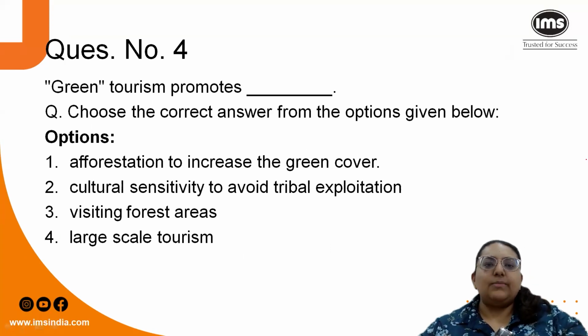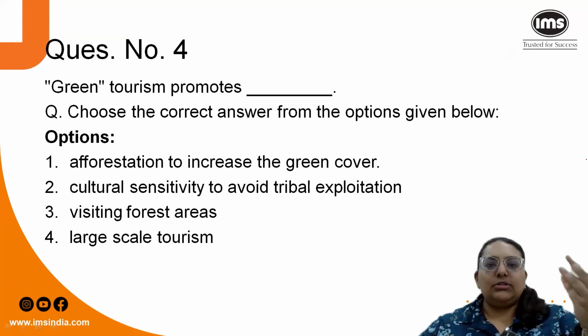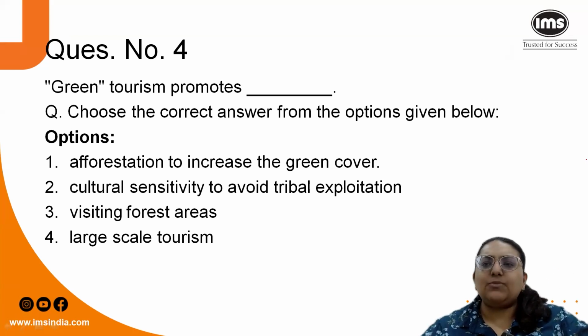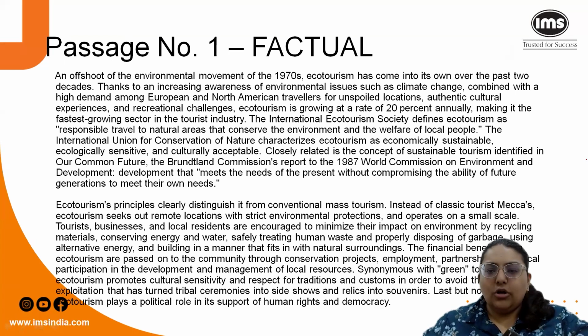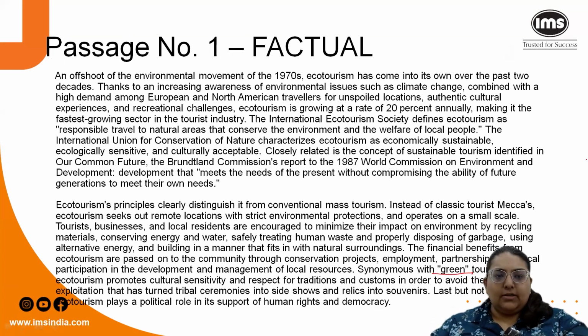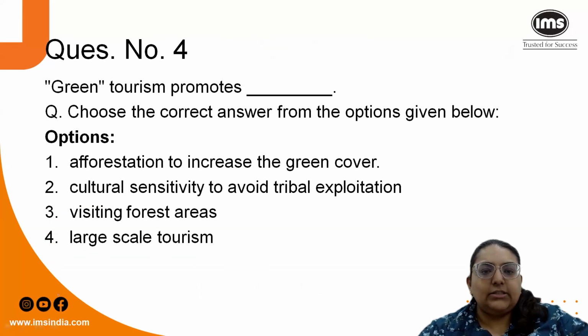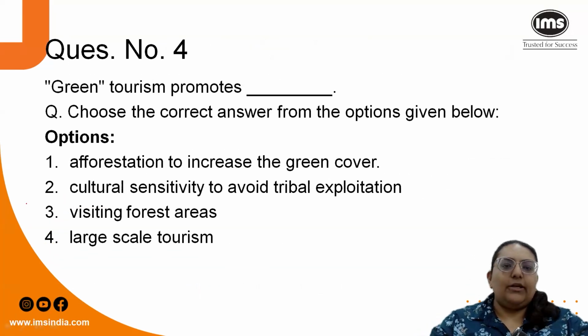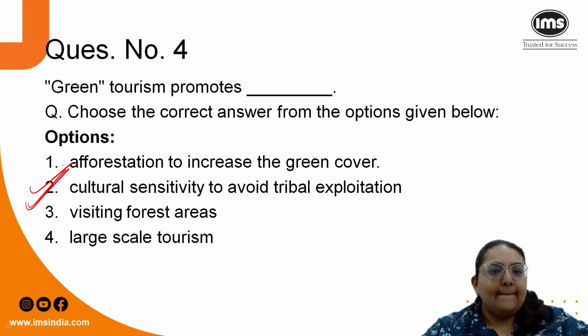Next question. Green tourism promotes. Again, we know what green tourism promotes. Green tourism, it promotes the betterment. So it has to be something which is positive about nature. Okay. But we will still check as to what they have said. Synonymous. So where did we read about green tourism here? Promotes cultural sensitivity and respect for traditions. That is what green tourism was about. So let's go back and let's see. Cultural sensitivity to avoid tribal exploitation. Option number 2 will be your correct choice.